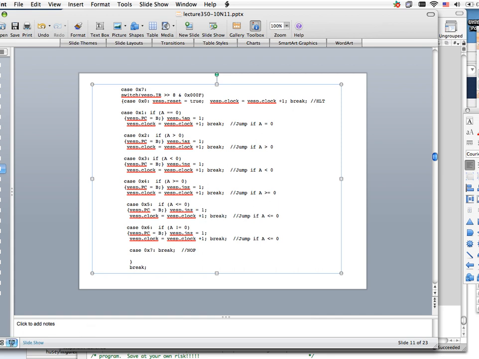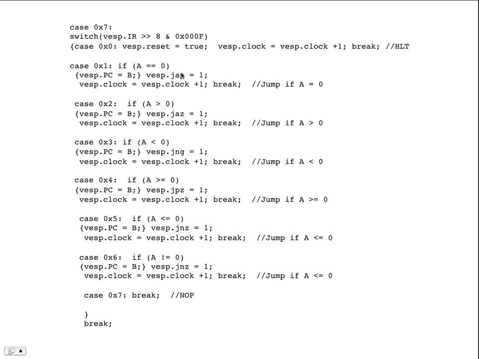And if that maintains the order in which I define these instructions, then they will actually be defined the same way as we went over them in the decode operation. And so you could pretty much follow the rest of it. You know, A is equal to 0, A greater than 0, A less than 0. I think the key thing to notice here is that in each of these cases, we can no longer pick up the address from the instruction because we've already used the 2 hexadecimal digits.